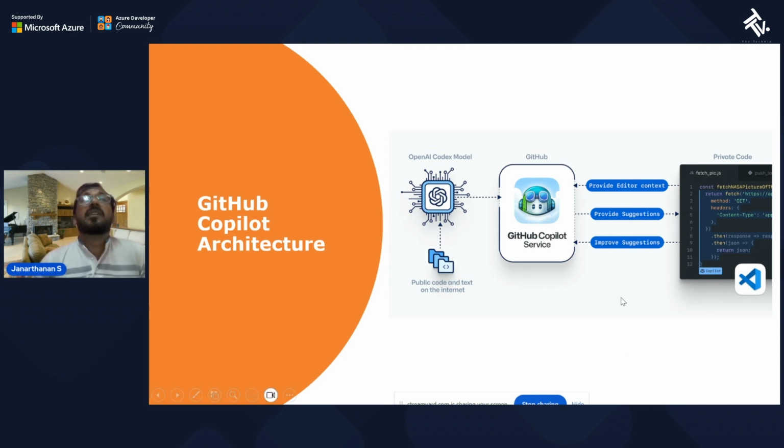Let's see what the suggestions are. If I want to accept one, which key do I press? If I want to reject GitHub Copilot suggestions, which key do I press? We will see in the upcoming slides. The entire code is generated from the OpenAI Codex model, the code generation model. Using it, the code starts getting generated by GitHub Copilot in your Visual Studio Code or Visual Studio, or any IDE extension which GitHub Copilot supports.